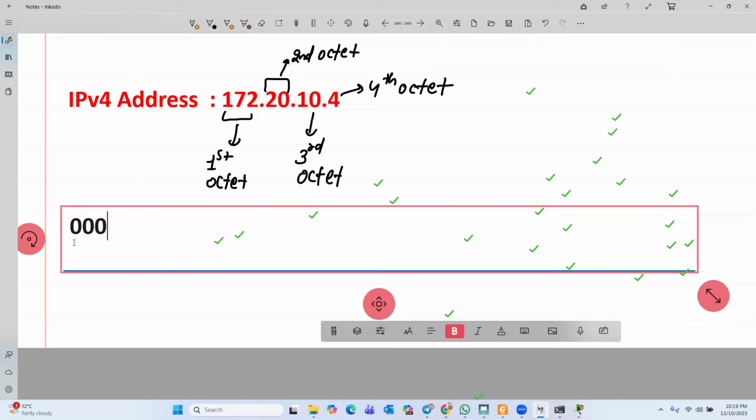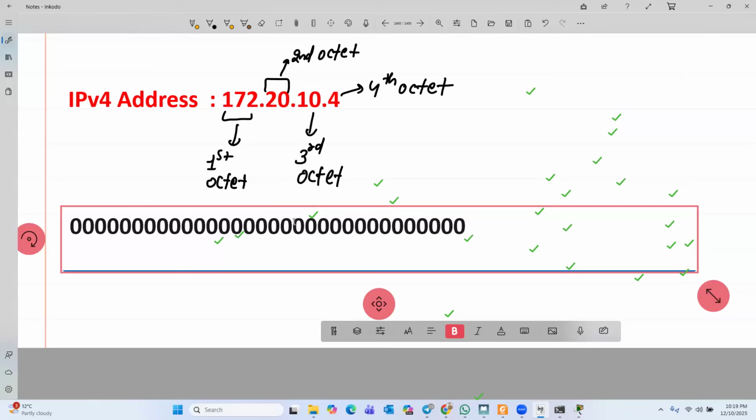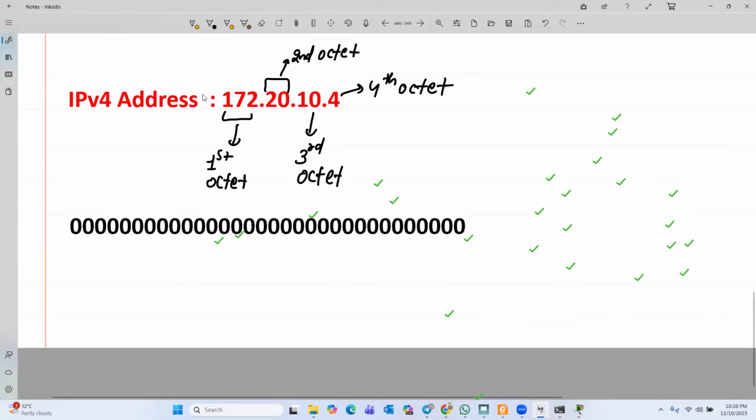So 1, 2, 3, 4, 5, 6, 7, 8, 16, 32. Again, continuous bits, 0, 0, 0, 0, 0, 1, like this. But for simplicity, we represent the IP address in dotted decimal format.